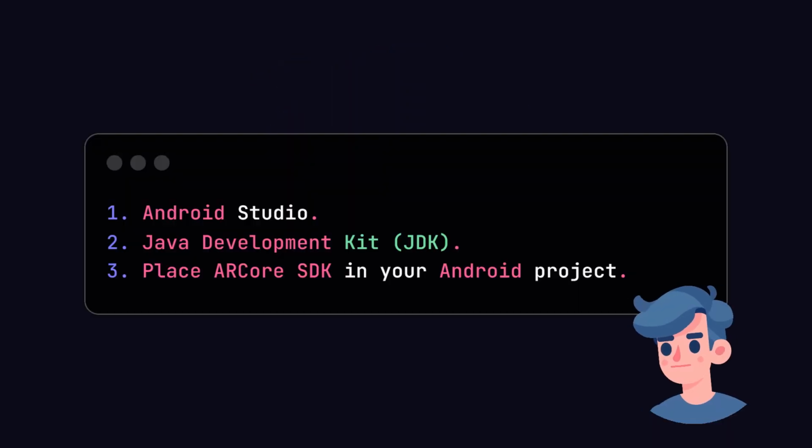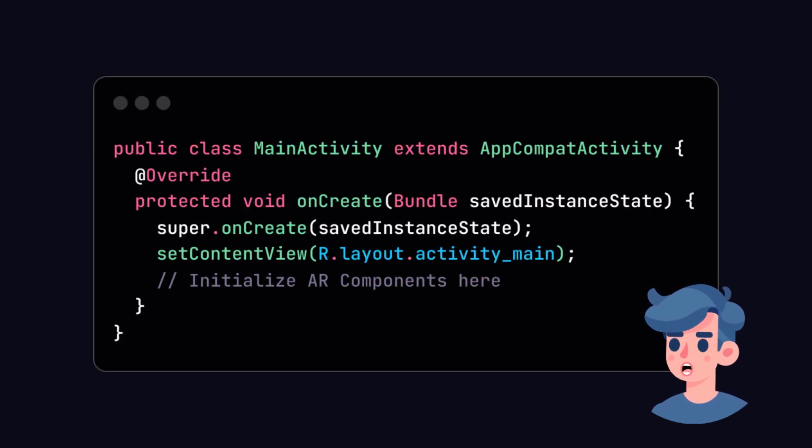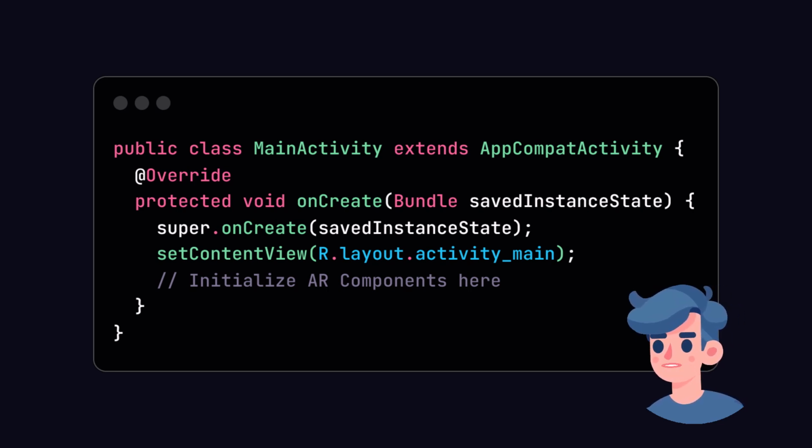In this video, we will be using Java as our main programming language, along with some key libraries like ARCore for Android development and OpenGL for rendering 3D objects. So let's ensure you have all the necessary software installed. Start by creating a new project in Android Studio. Choose Empty Activity and name your project AR Nature Trails.